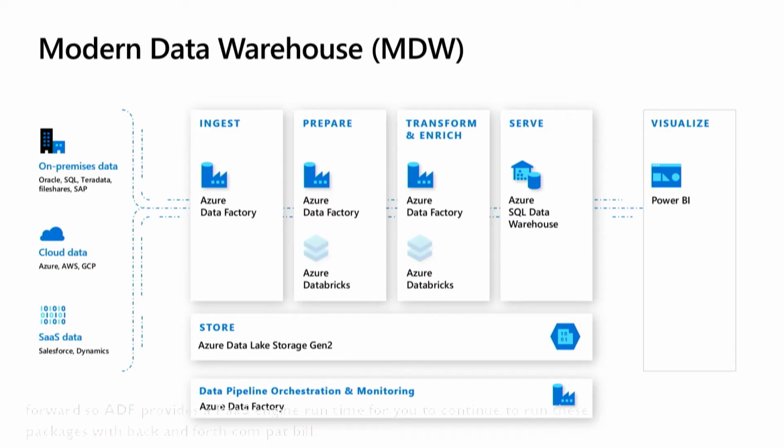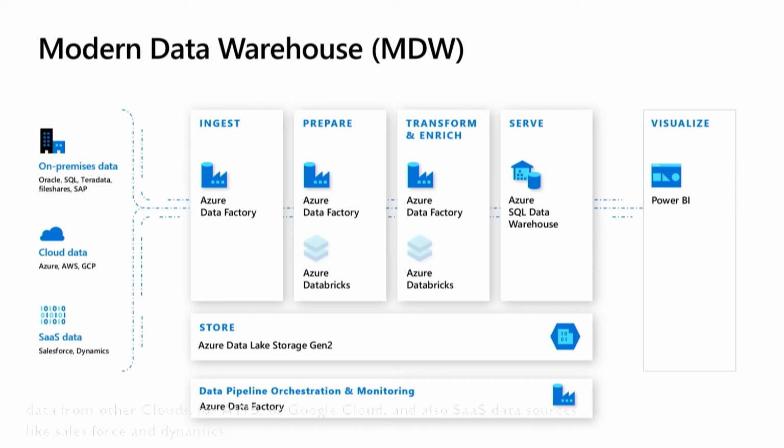So I'm going to talk about the two main scenarios that we see ADF being used in our customer engagements. The first one is called modern data warehouse. And by that, going from left to right, you really see this typical extraction, loading, and transformation process come to life, right? So using ADF, you can connect to your on-prem data estate, data from other clouds, from AWS or Google Cloud, and also SaaS data sources like Salesforce and Dynamics and REST endpoints.